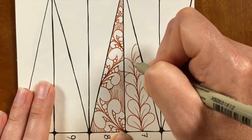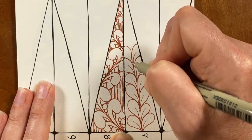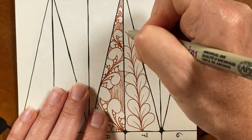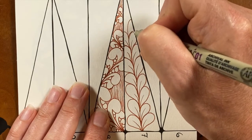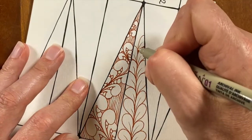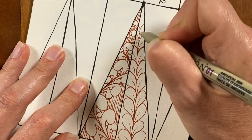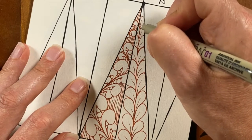I often use this tangle. I love its sort of lush, organic feel to it. It kind of fits in. It's almost like at the height of summer when everything's full grown and you get these beautiful vines that grow in between everything. It also fills a space quite quickly. Right? Like your garden that grows overnight. You're like, how did it get so big? And it kind of can grow around things too, so you can kind of put it over and under things, which is nice.